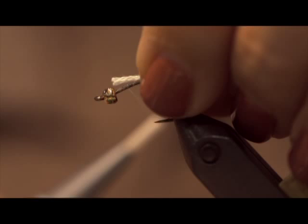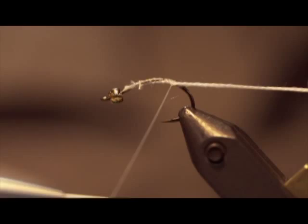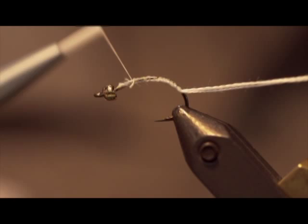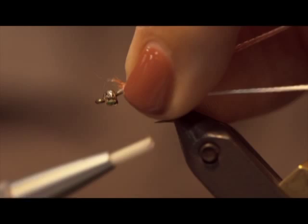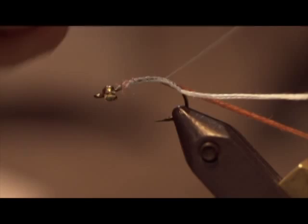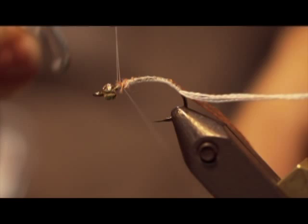Weaving a fly is an old fashioned technique — it comes in and out of popularity. The first thing I'm going to do is mount the embroidery floss onto the hook. The lighter color, the color I want to be on the bottom, is going to be on the far side of the hook. I'll just bring that down just about to the bend. With the material keeper, I'm going to take the other one, and I'm going to go down the other side of the hook closer to me with the other color of the weaving. Because I'm going to be going back and forth in front of the hook, I want to tie off my thread so that I can move the vise and not have it in the way.